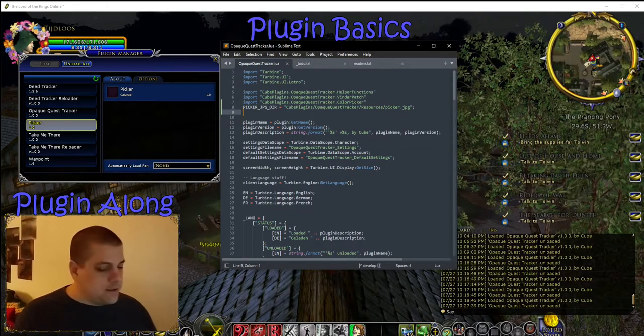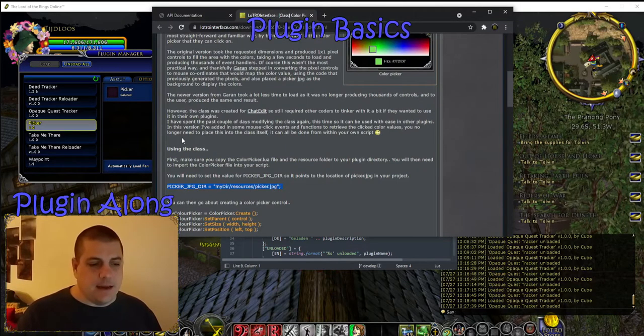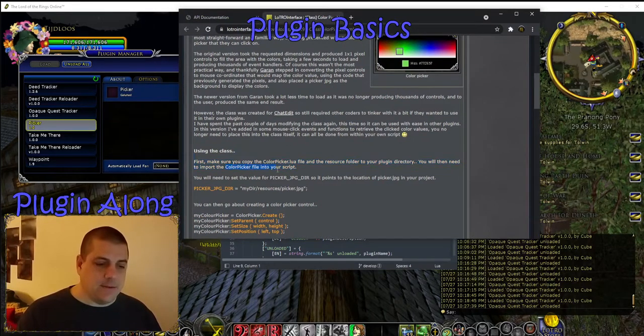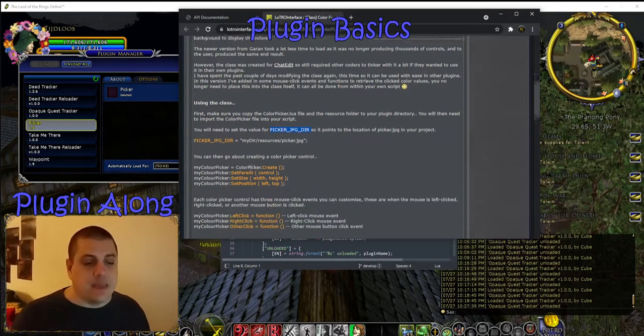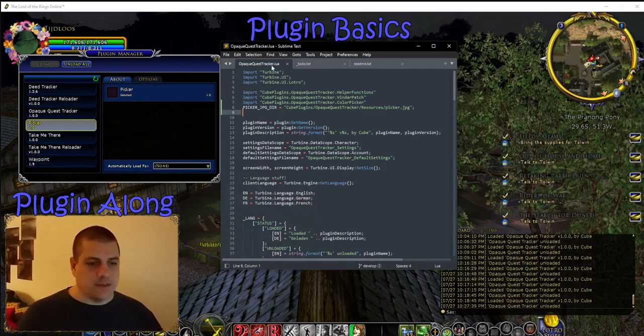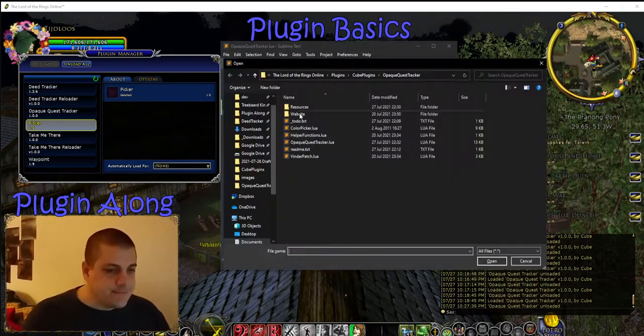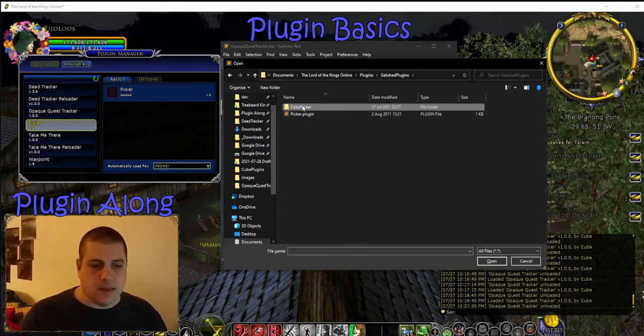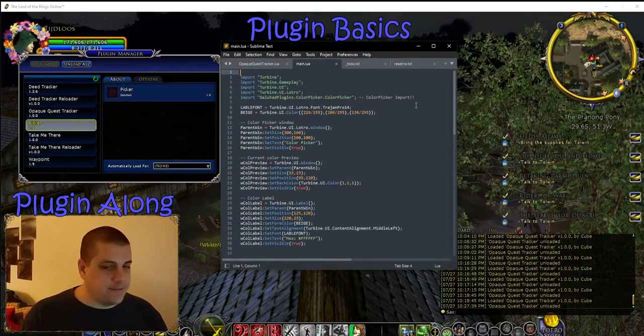Okay, so we have got the color picker Lua file and the resource folder in our plugin directory, and we have imported the color picker file in our script, and we've set the value for picker JPEG dir, so it's pointing to the location. We're ready to go. There's sample code here. There's also sample code in the color picker main.lua.